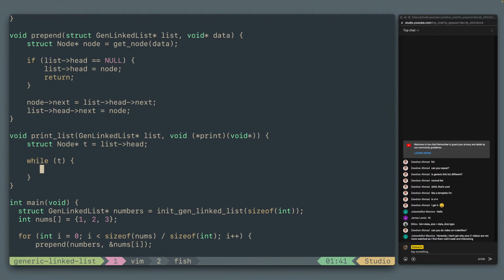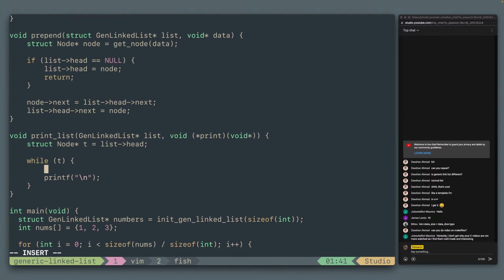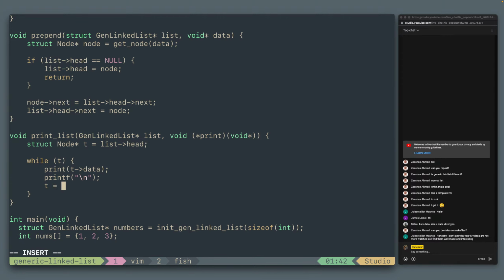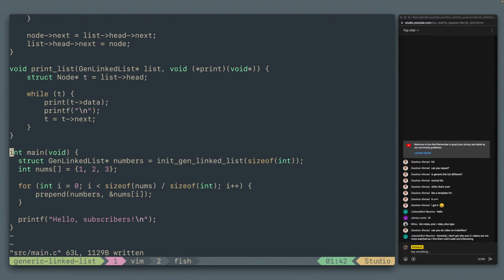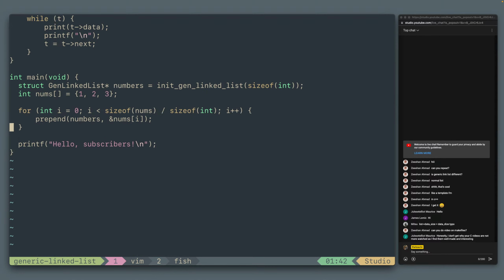Oh, I think I'll do printf. I'll print on a new line for now. Okay. So I'll do a print of t of data, and then I also need to advance the pointer, t next, right? And I think that's it. Let's go and try to print this.